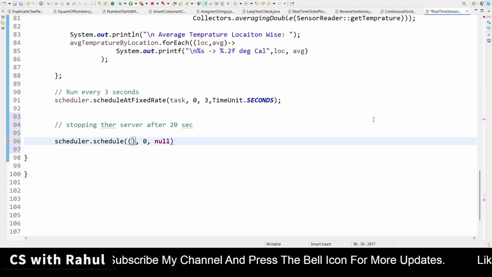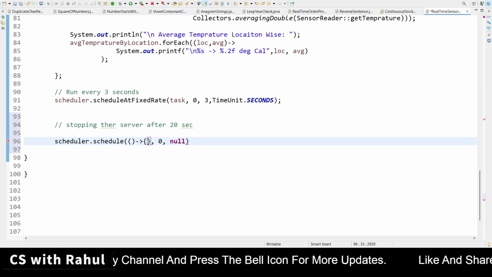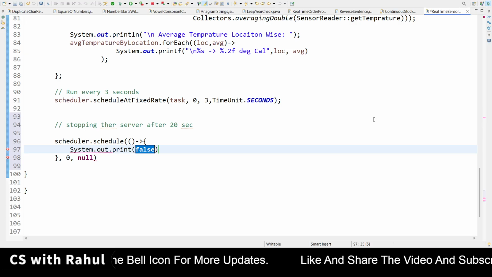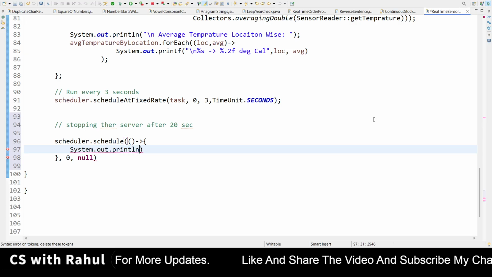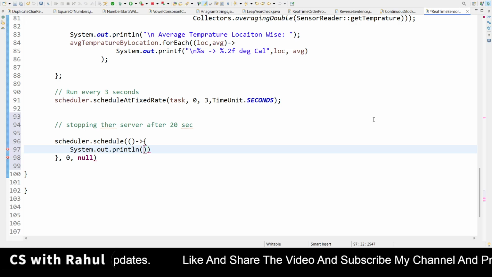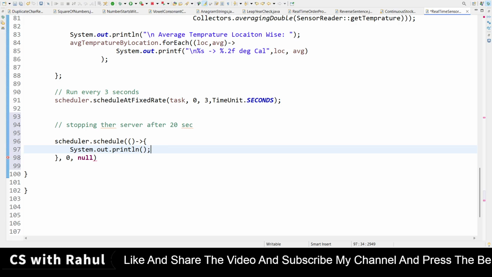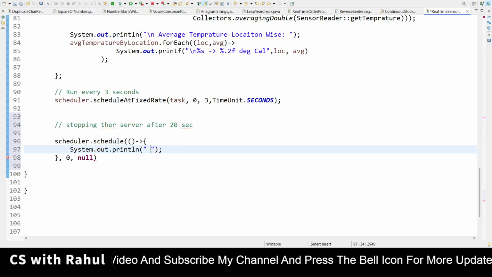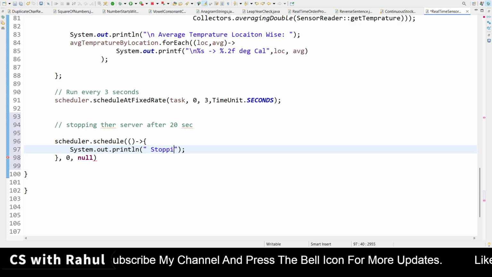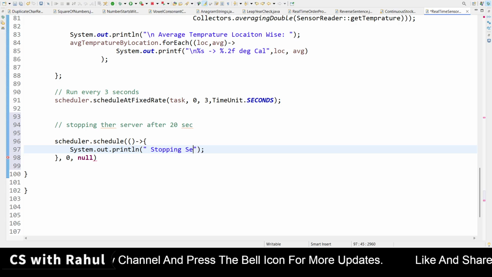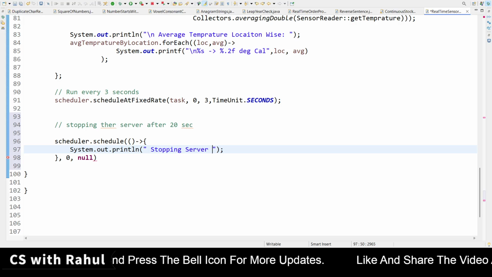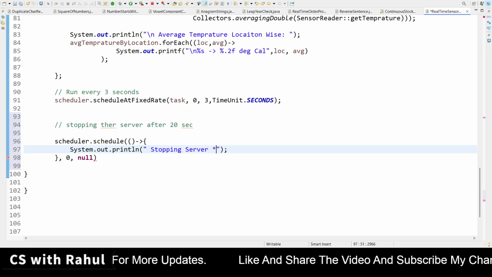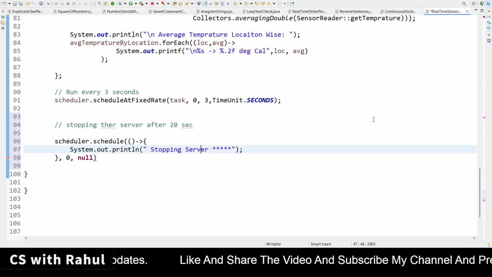Here through the lambda expression, because I have to perform multiple things, I will write println. The same thing I have done in the previous project also. Stopping server or sensor, whatever, that is your message guys, what you want to give to the user.